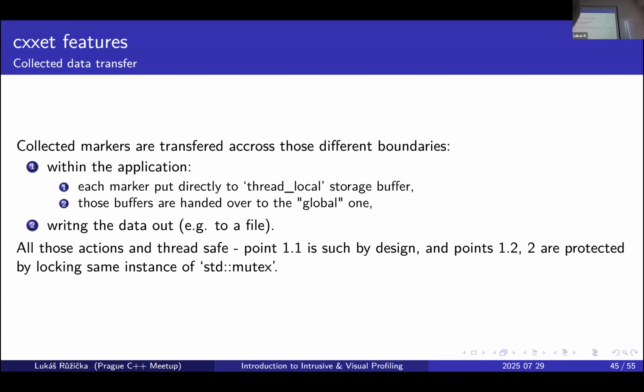Sorry, is this memory dynamically allocated during work or is it pre-allocated? Those buffers you can pre-allocate, there's something I named like sync thread reserve. You can say I'm expecting like 64 events to collect, so you will pre-allocate a buffer for 64 events.